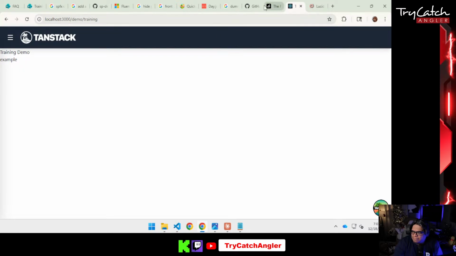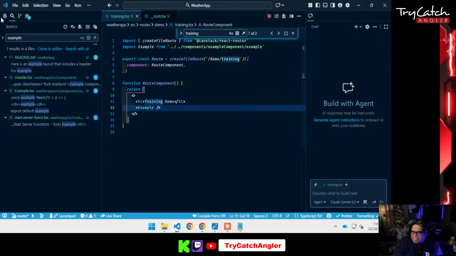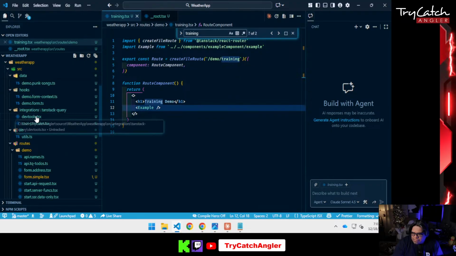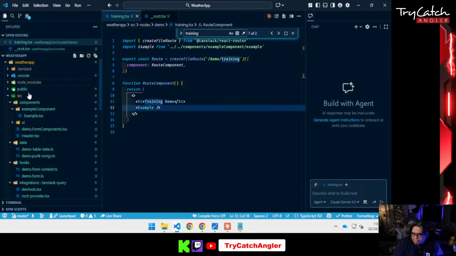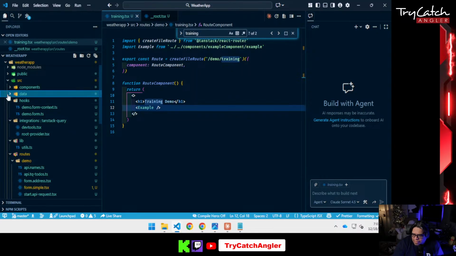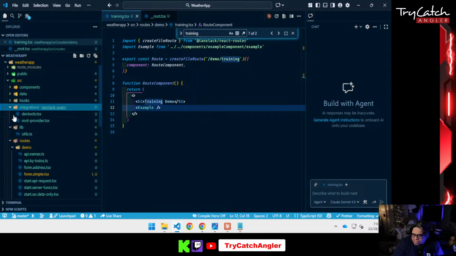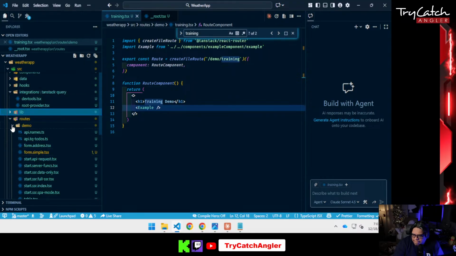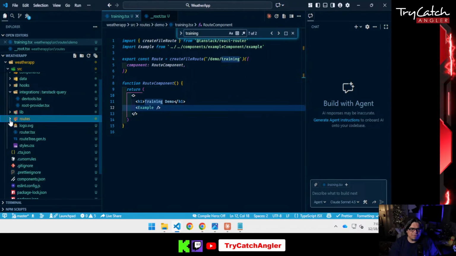So for instance, let's go look and see what it put inside of our shadcn folder. If we scroll through, we should see data, hooks, integrations, DevTools, routes. Here's our routes. I really like that whenever you create a new component for a route, it automatically creates a route for you.